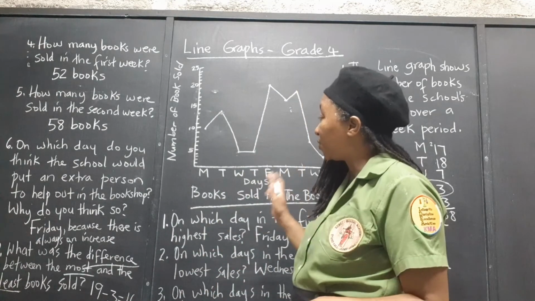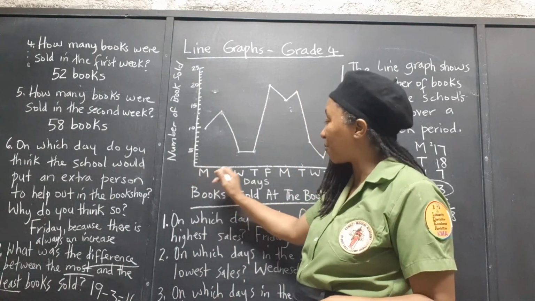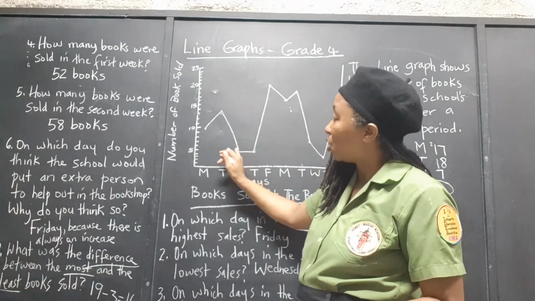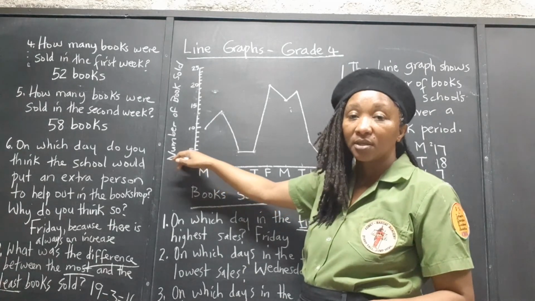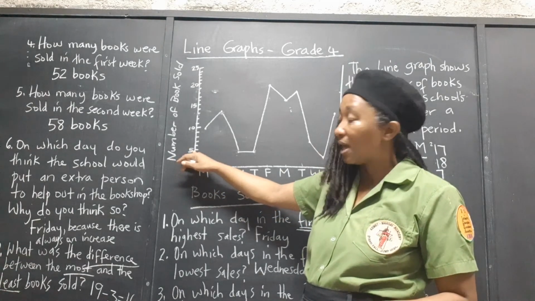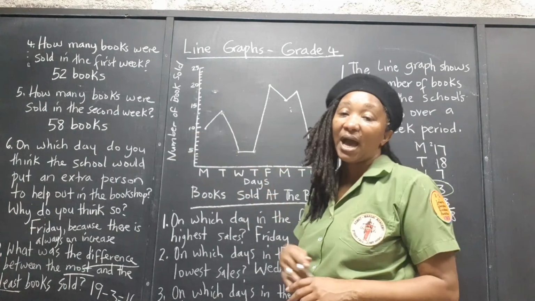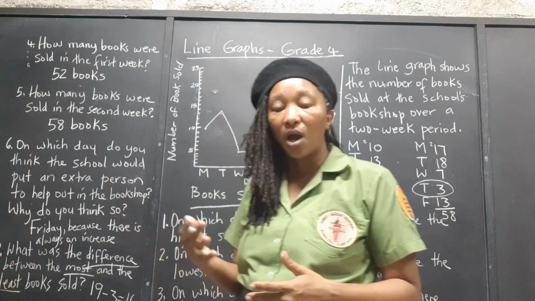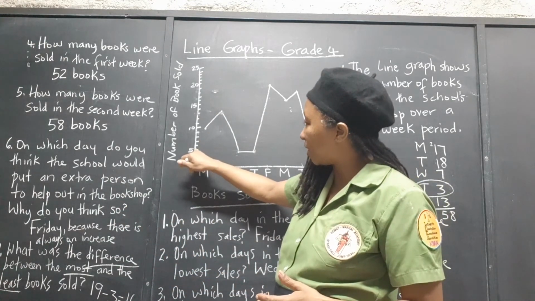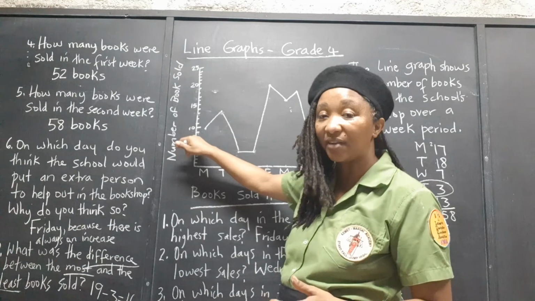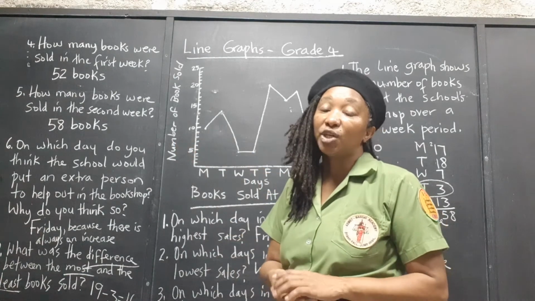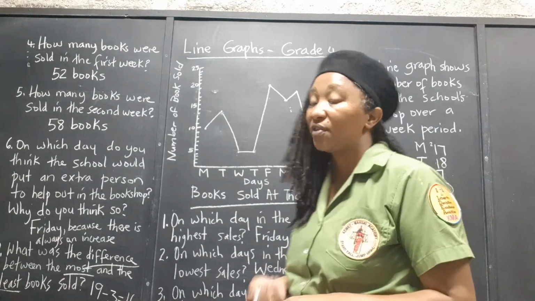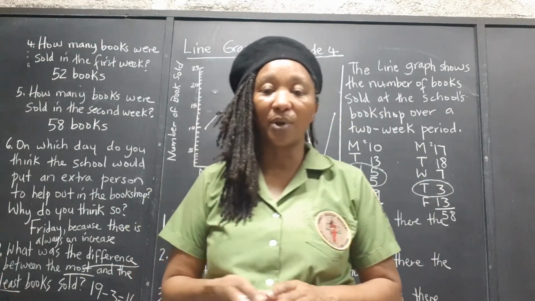And as usual, we just look for which item we're taking the reading, find the highest point at that item and go across to the vertical axis and take our readings. And if you have to make an estimate in between the numbers, if the spaces aren't provided for you to take an accurate reading, just make the best estimate that you can make. Alright?